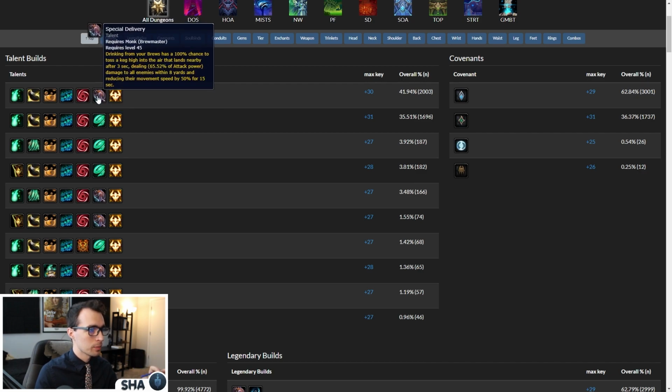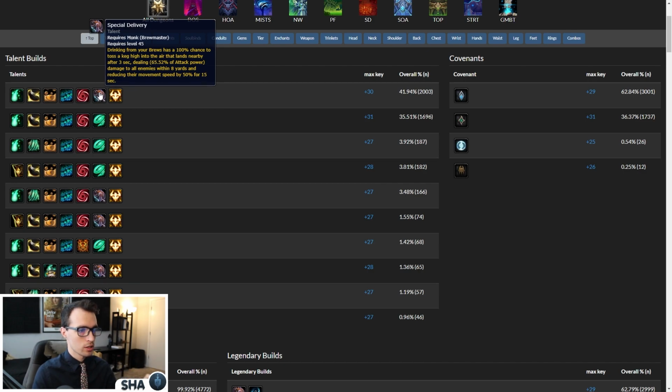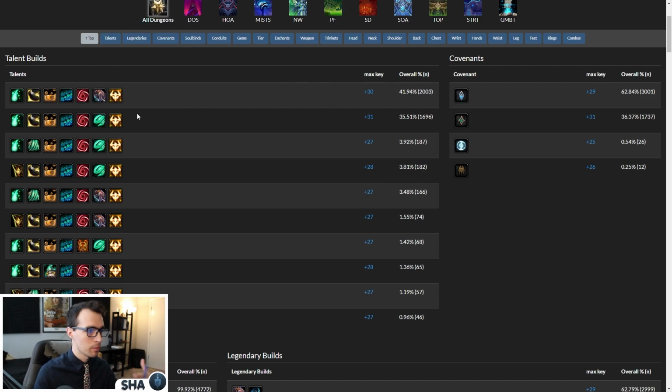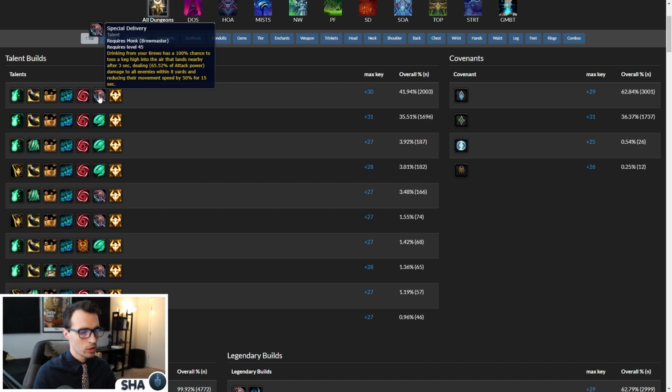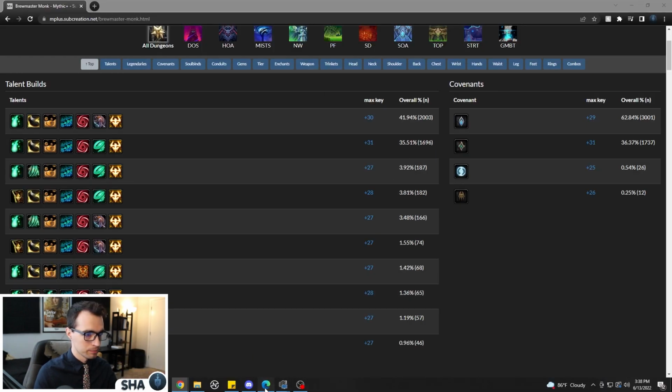And then the other thing with Special Delivery is you want to be purifying as much as possible to get the most damage out of it. Therefore, you want to be lowering your cooldowns as much as possible. And if you're spending more of your rotation on Spinning Crane Kick, you're not getting the CDR from Tiger Palm. So that's something you want to keep in mind when you're running Special Delivery: you don't need to spend as much time using Spinning Crane Kick, which also dumps your energy. We'll talk about that more in the breakdown.